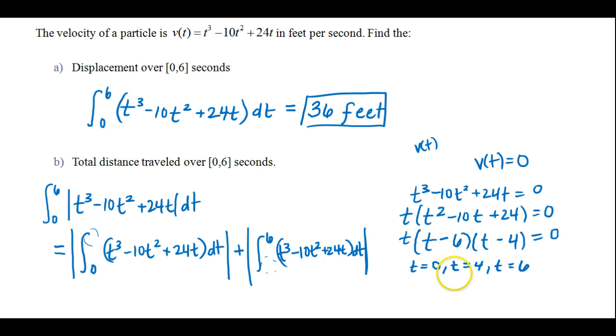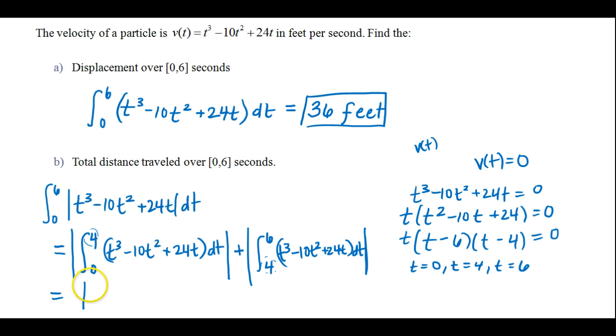So any point where the velocity is 0, any time, that's one of the times I have to break up the integral. So we may need to break up the integral into more than 2 integrals, or even 3 or 4, depending on how many times the particle stops between 0 and 6 seconds. So now the point that we're going to fill in here, the time, is 4. And so we're going to solve each of these independently. This first one here, we know is going to be a positive number, but we only know because we knew what the graph would look like, so we have to keep the absolute value bars.